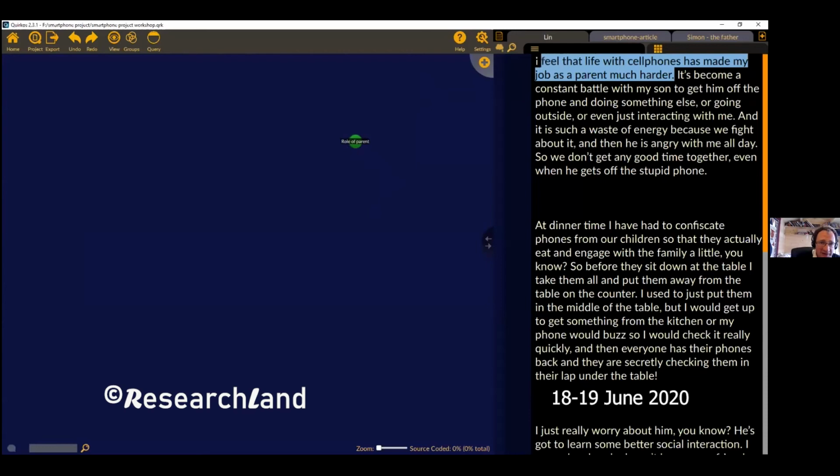Now I'm going to select this piece of text and drag and drop it onto the role of parent code. Now we've done that, if we click out of that, we've got this color-coded stripe here in the column to the side of the text that shows us that that section of text is coded to be role of parent. That section of text is now also highlighted in green. Hovering the mouse over this column will show us, if we can't remember what that color represents, the name of that code, role of parent. So this piece of text is now associated with the role of parent theme.